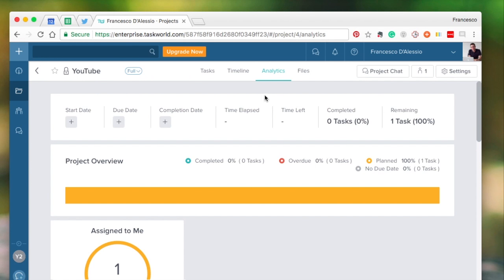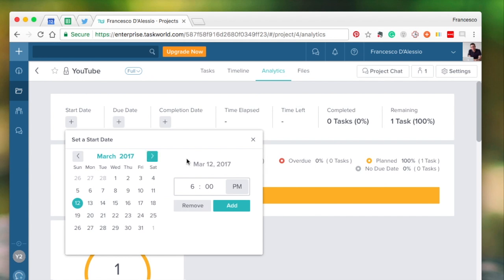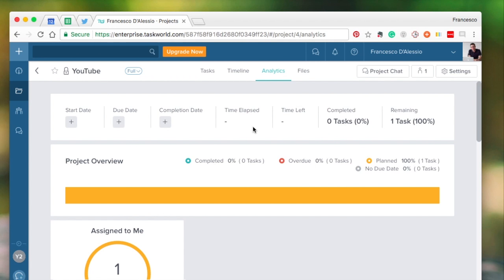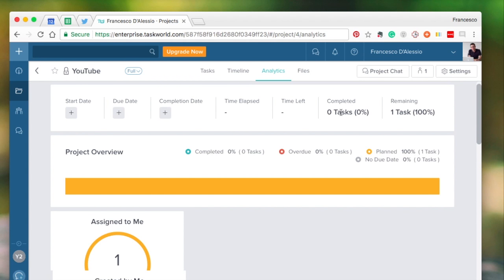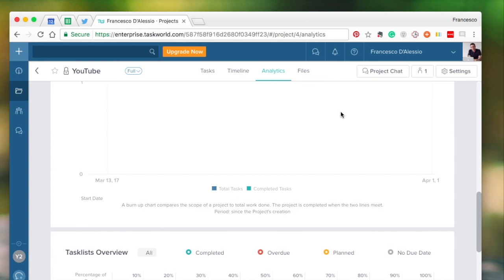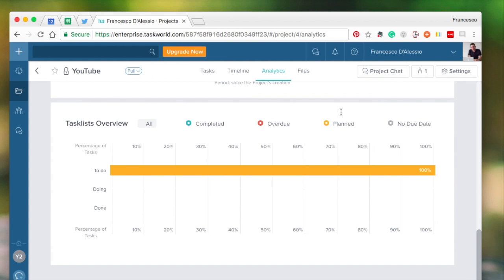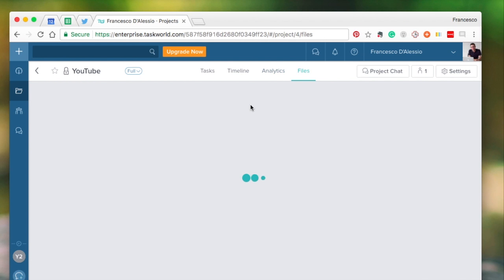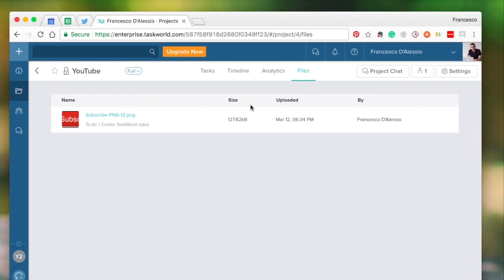There's also analytics as well, which is pretty impressive. So you can also see the start date of certain projects, completion date, and it's sort of like seeing everything at a glance. It's almost like a dashboard. And you can see completed tasks, any planned ones, remaining ones, and any project completion, and based on certain tasks doing at the moment. So this could be good for your HR team, to go and see everything, a project progress, add any comments. And then there's obviously files. So this is why it reminds me of Asana in a similar way, because obviously you've got those Kanban abilities and things like that.